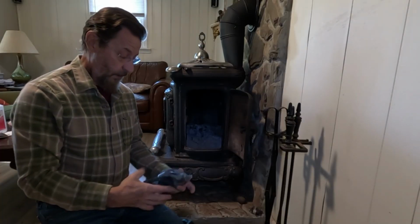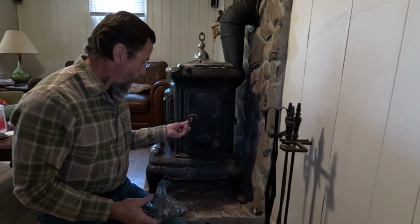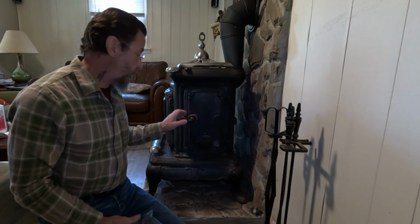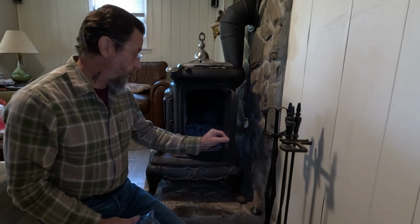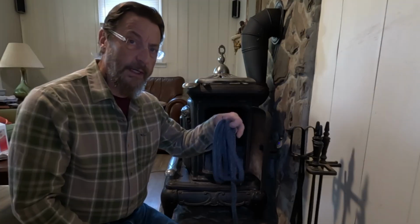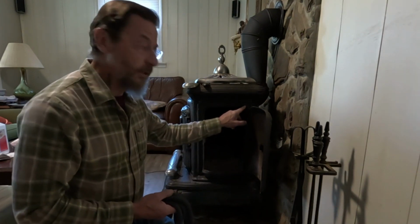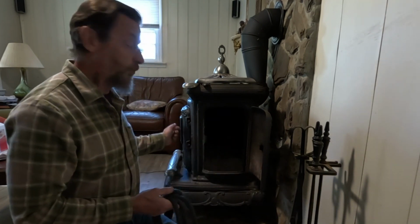So I have a problem with my stove because you see how loose the door is? If you remember, we had done a refurbishing on the stove. We bought this second hand, and it's a parlor stove, an old cast iron parlor stove. So I went online and purchased the stove gasket. That's what's missing. The problem here is that the stove is missing the gasket on both doors.